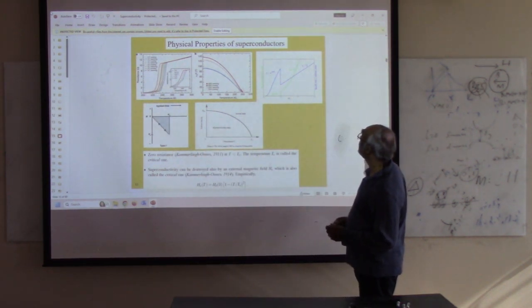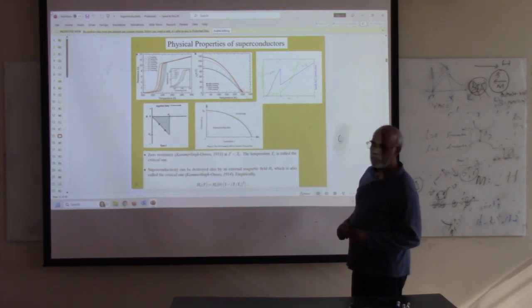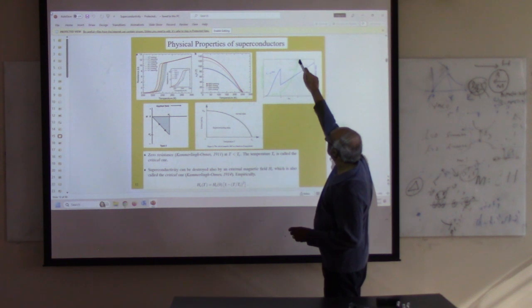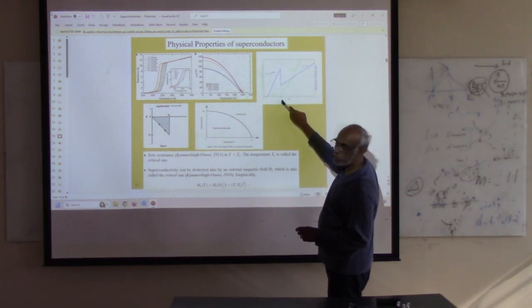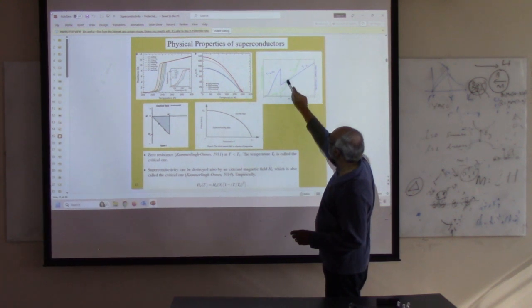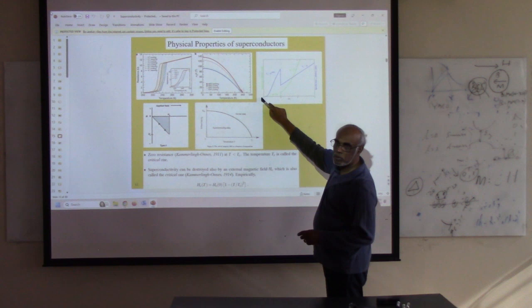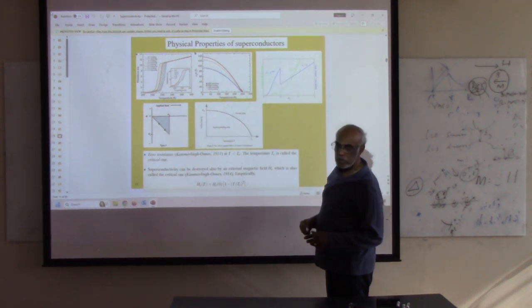So this is interesting. You can see how the resistance and heat capacity change. Here resistance goes to 0. Heat capacity, if you look at it, has this linear dependence. Then all of a sudden there's a jump and it goes down to 0. So this has some exponential behavior.